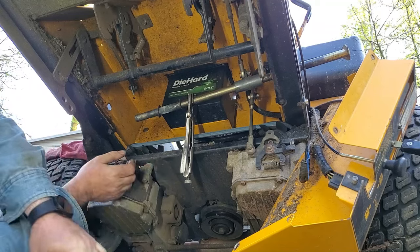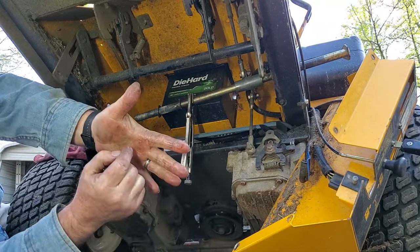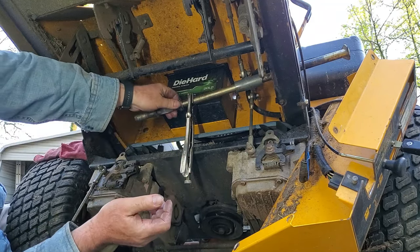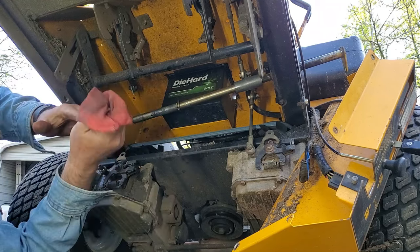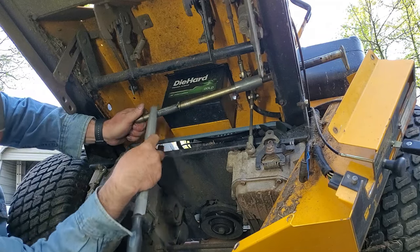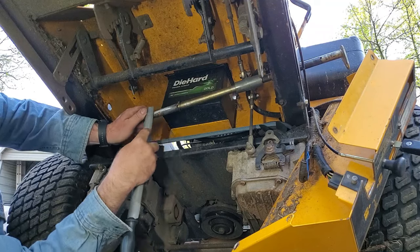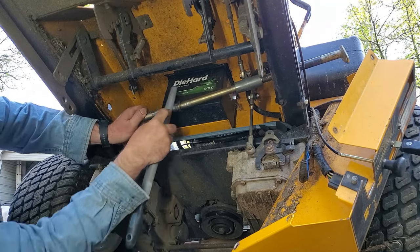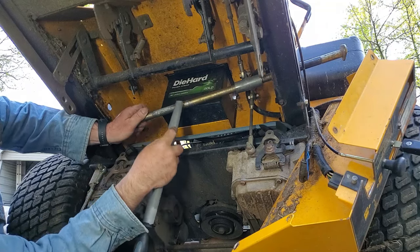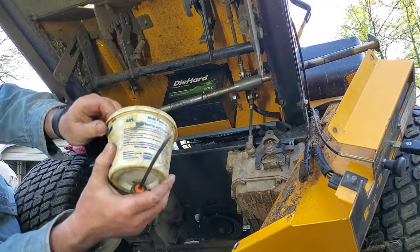I win. Now I get all the aluminum shavings off my hands. Way too tight. So now we know why that tab broke off. Bad design. Should have been some kind of bushing in here or a grease fitting, because maybe it would have got greased once. I'll put some grease on here.